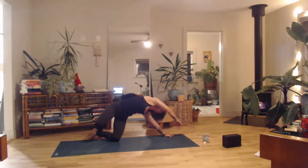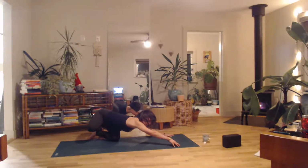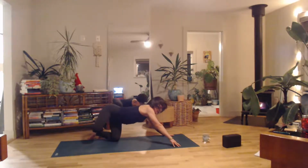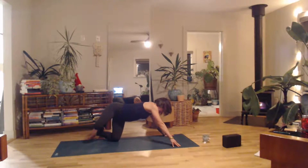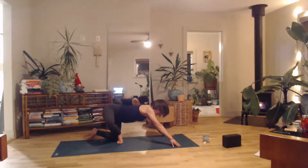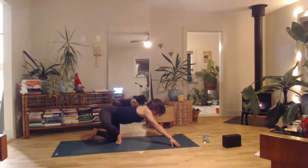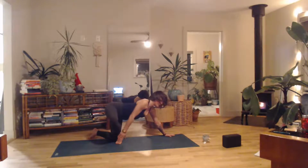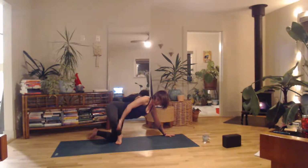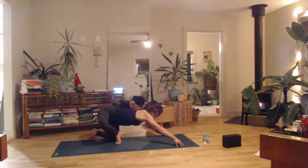Release your bind if you caught one. Fingertips can land back to the right side of the mat. Unlink your ankle from behind your other ankle and take your right foot, place it in front of the left thigh or knee. Okay, so it's kind of like a little number 4 shape. The toes face towards the right, the heel towards the left. Fingertips land, gentle slide back, slide wide.